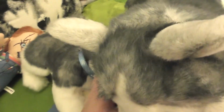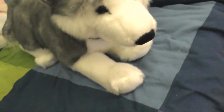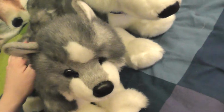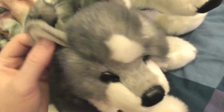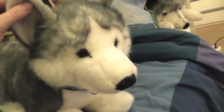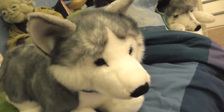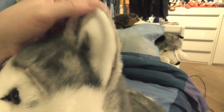In the very first place, I wasn't quite sure if I wanted to collect Sasha. I saw her and thought, I'm not quite sure this Husky will fit in my collection because of her features, but after all, I really don't regret getting her. She's nice. Let's have a look at Nadia's ears. She has this large, big ear that stays pretty up. That's really nice. She has such a pretty face. And then here you have this little ear that's a bit more closed.